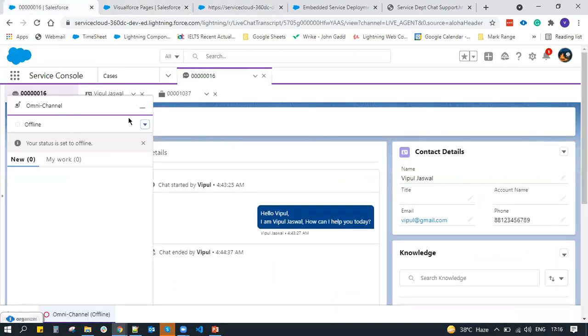Now you can see you were not able to click on this button previously, but now if I refresh this page, you will be able to click on this button, even though none of the agents is available right now, right? But you are able to click on it, and you will be asked for some basic details.